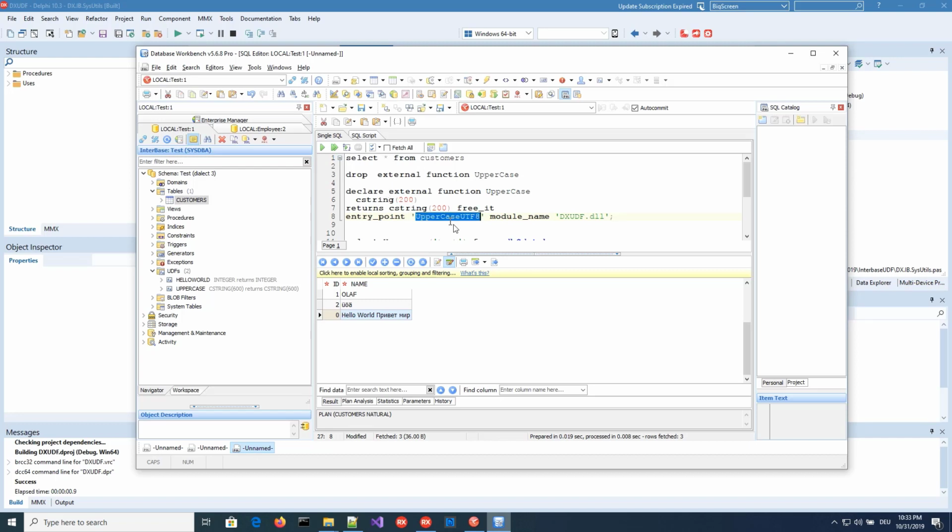So again, in that database, I also have my uppercase function, and it's basically almost the same declaration. The only difference is I'm pointing the uppercase function in that test database to uppercase UTF-8, okay? And it's again 200 characters. Internally, you can see that here, InterBase takes the 200 and multiplies them by 3, because this database is set up to use Unicode_FSS, which is an alias for UTF-8.